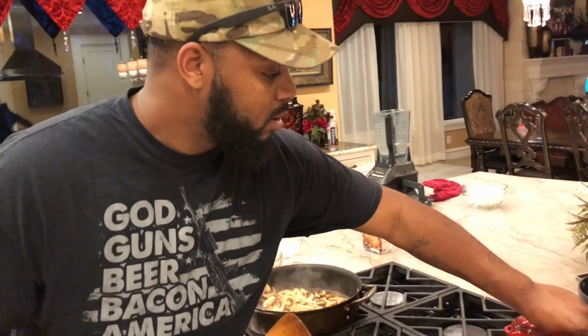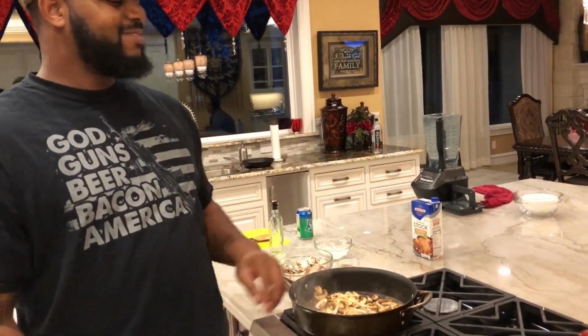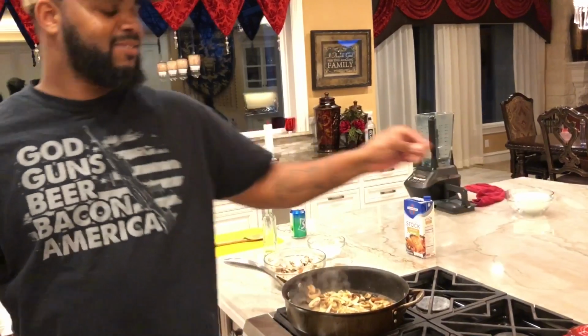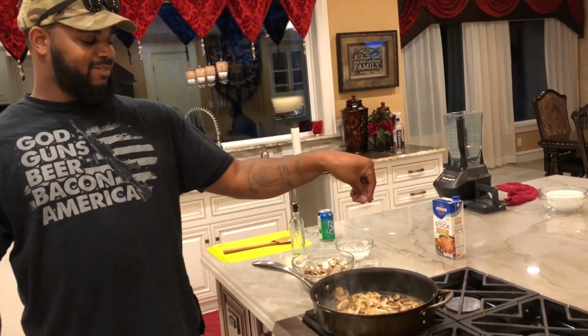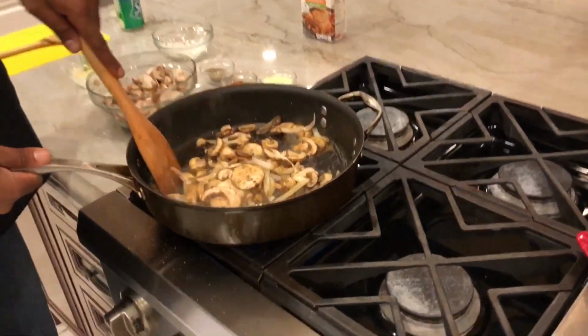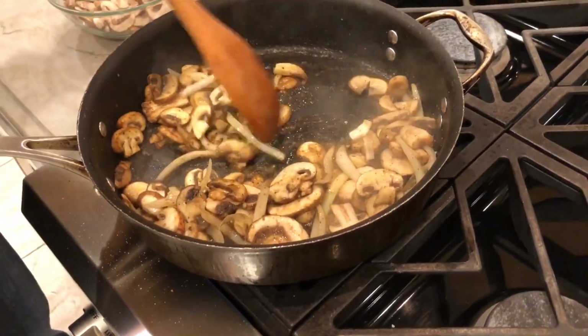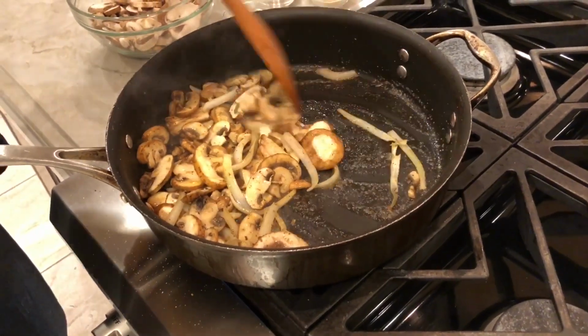Oh, look, sea salt. Salt dude. Look, if you look at the color, you see it starting to turn and starting to brown a little bit. That's what we're looking for.